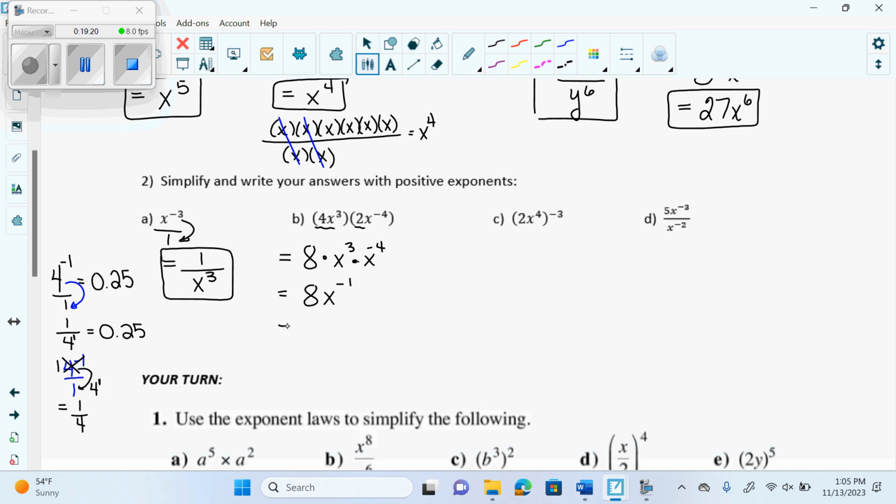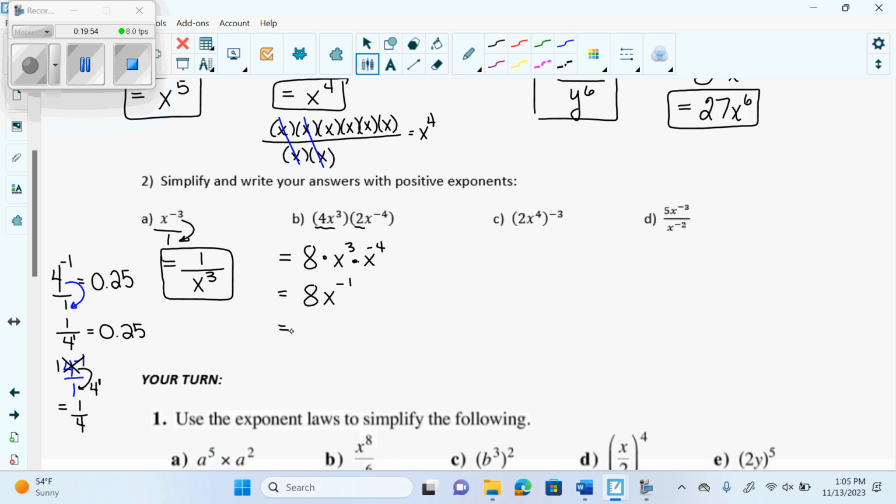And I often want positive exponents. So this is what screwed people up in grade 10. I haven't taught grade 10 in a very long time, but I still remember because it was painful watching you guys do this. Not you specifically, but grade 10s. So you only move the object with the negative exponent to the numerator or denominator, correct? So what I would always get on a test, if I gave this question, I would get 1 over 8x to the 1. But some of you are like, yeah, why not? Some of you are like, no. Some of you are like, I have no idea. Okay?